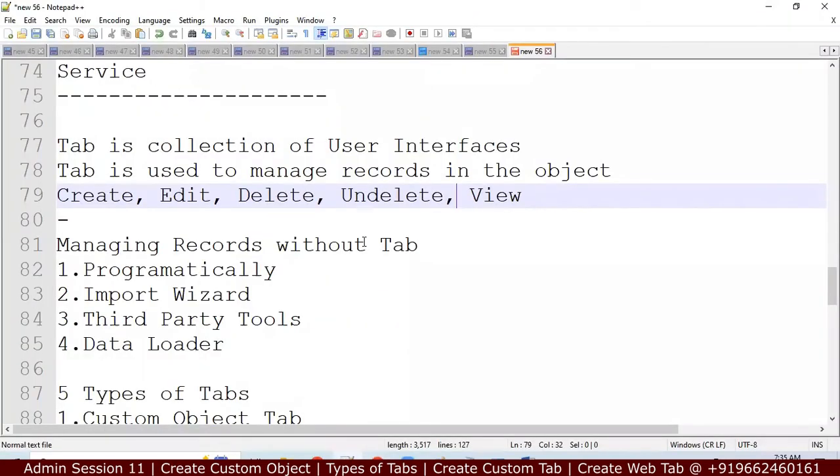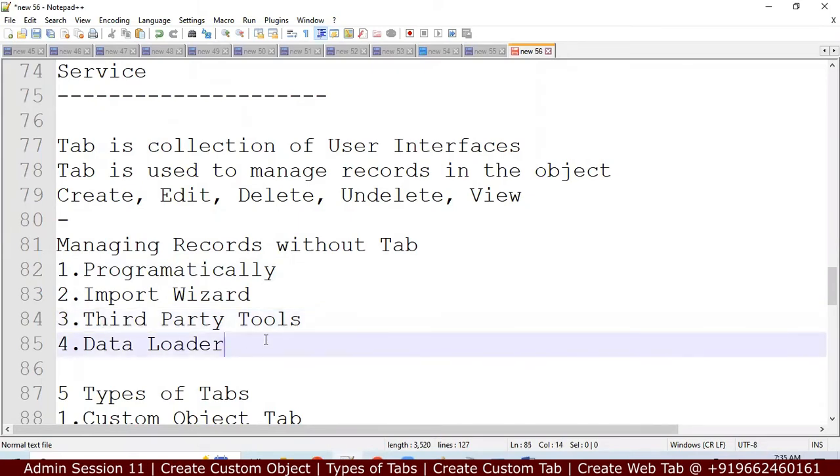In that case, we can manage records without a tab. The first option is programmatically. There is also the import wizard. Third-party tools are available, through which we can load the records into this object. Data loader is there.